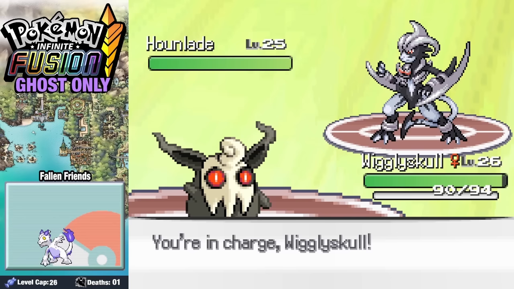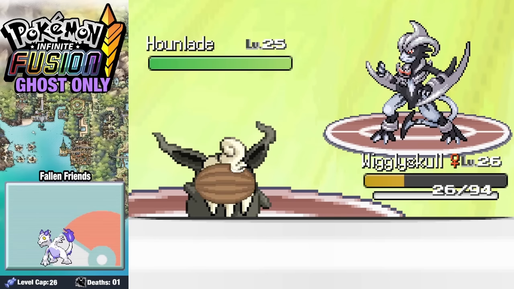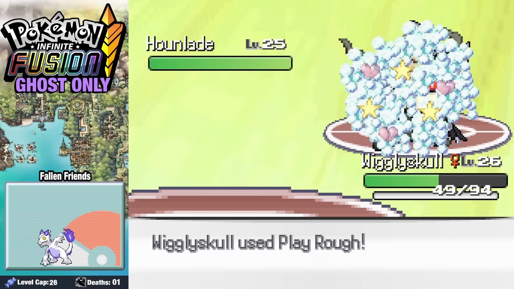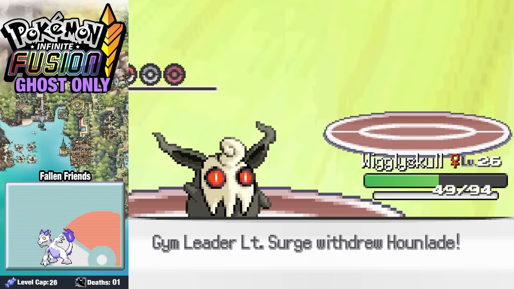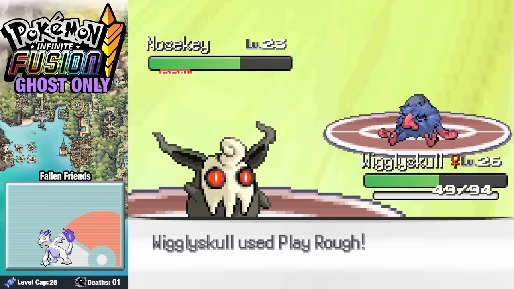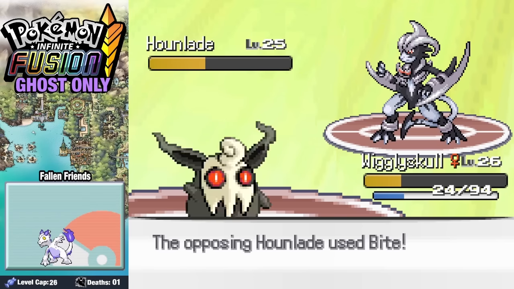Swapping into Wigglyskull, he uses Bulk Up and then bites us, getting us way down. In a bad spot, we need to risk it and stay in, but he swaps out for some reason, allowing us to KO Nosekeet.